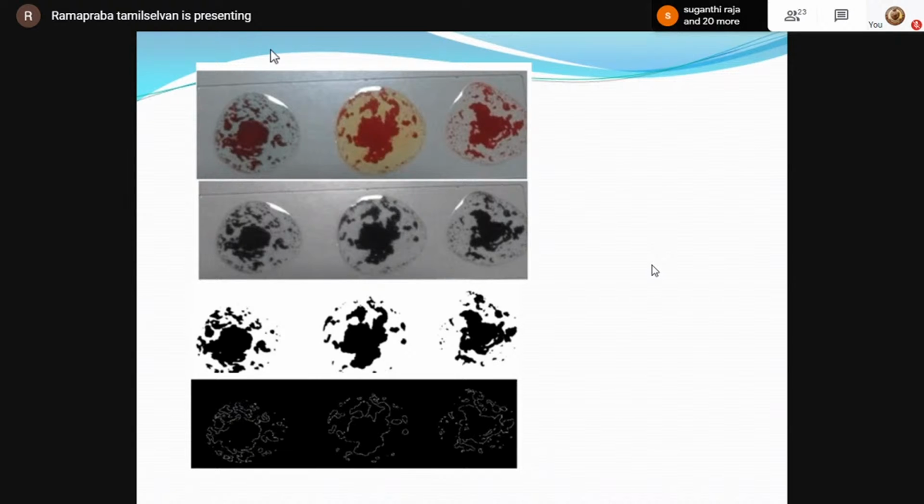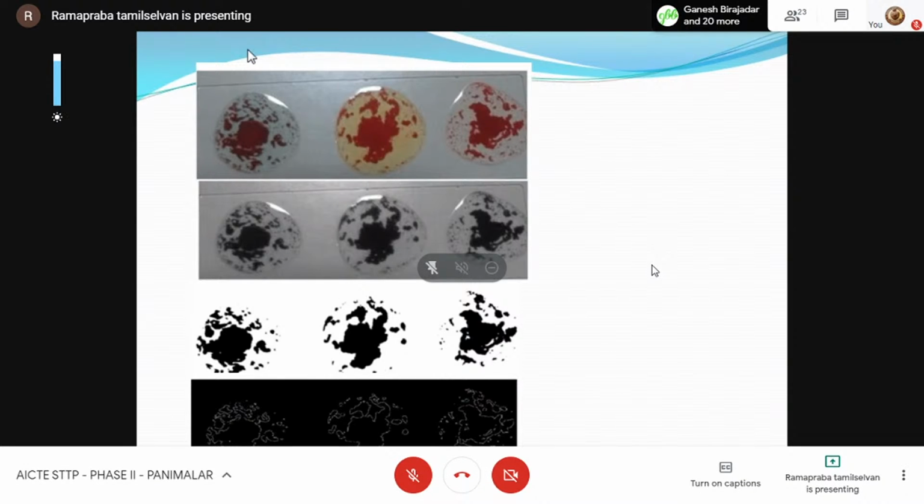Only A antigen cells will be determined, and AB means both the A antigen and the B antigen cells will be present, and in O neither A nor B will be present. So based upon this, compatibility of the blood transfusion is done, and we can identify the blood groups.